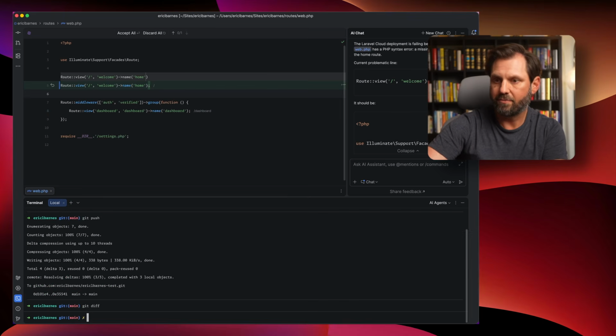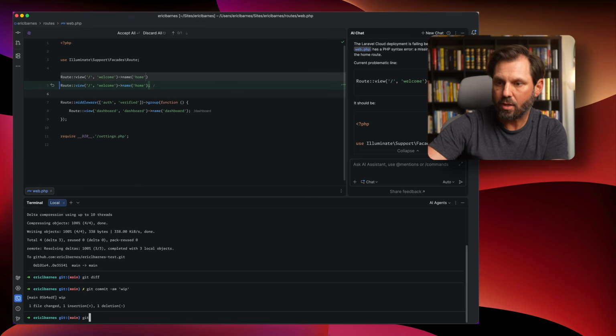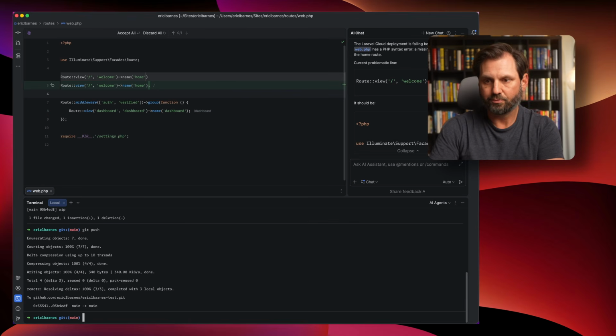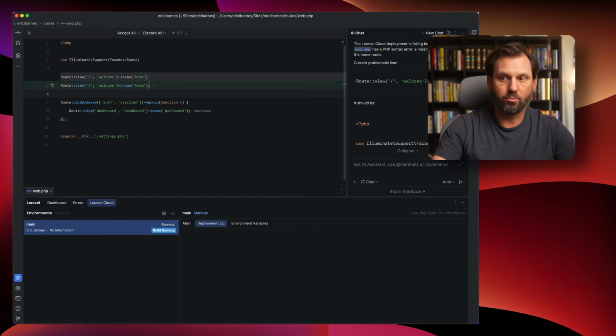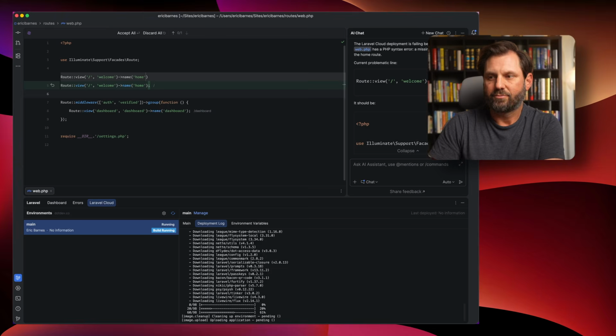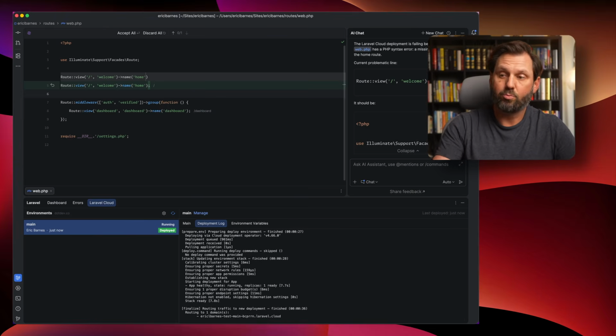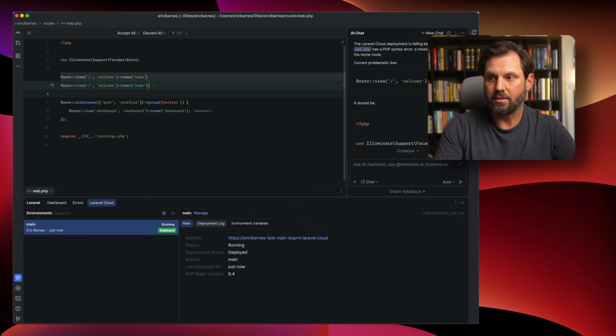And then all I have to do is git commit this, and we will git push it. And while that's going on, of course, it's going to do a brand new deployment. And you can see now it's running again. It'll go through the whole steps. It'll start running. Okay, it is now deployed. You can see the full deployment log over here. No errors, no issues, and that is pretty sweet.